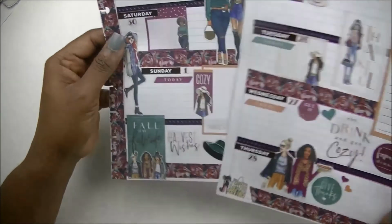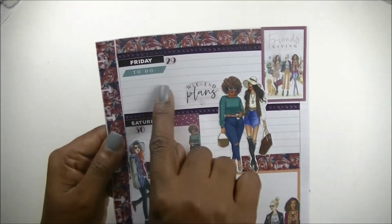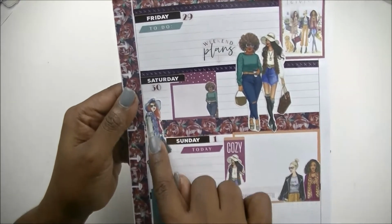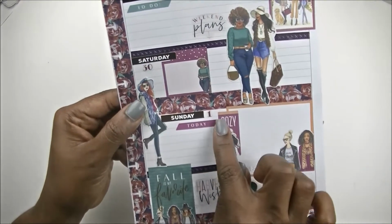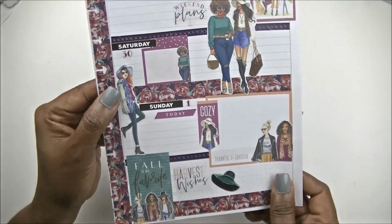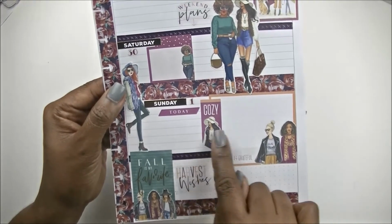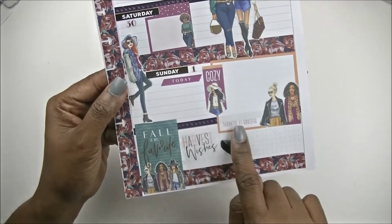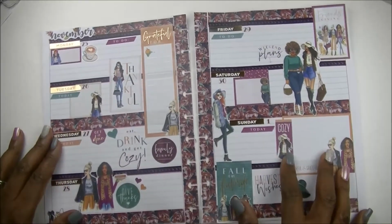That's actually Thanksgiving Day. On the second half of the week, I have Friendsgiving, weekend plans to do, and the cute RongRong girls a box. One of the RongRong girls here perched up on the side. I think that's so cute. And then this cozy sticker that, you know, I really don't need that, but it was really cute. Just added some more of the color palette in. And then a box that says thankful and grateful, where I can write my Sunday plans. And then here at the bottom, I have fall is my favorite, harvest wishes, and one of the cute little hats. I think this turned out so cute.